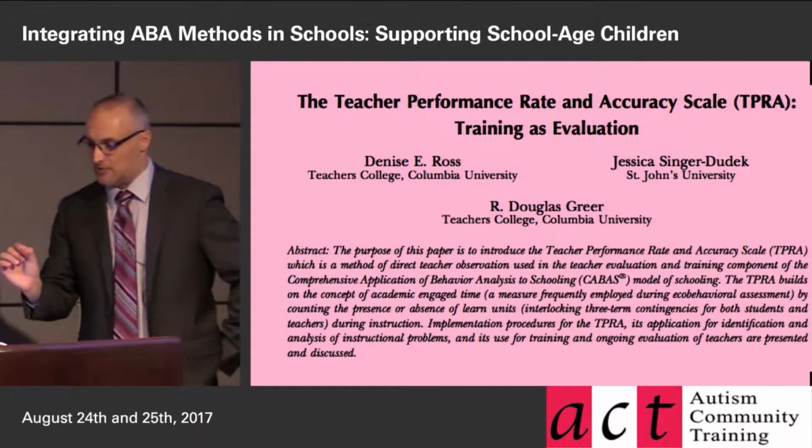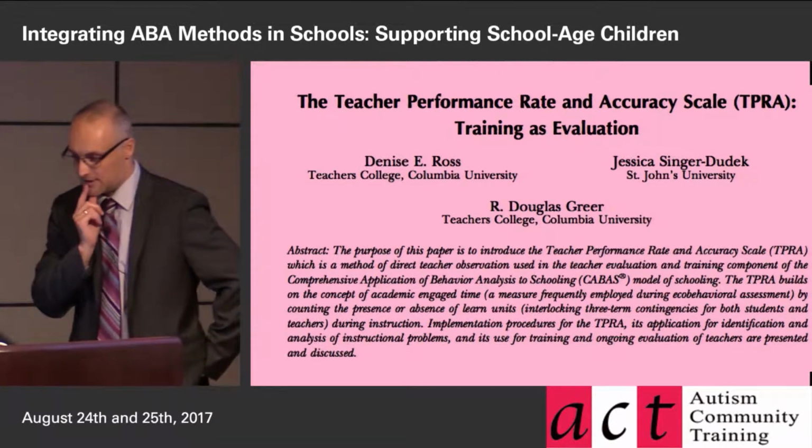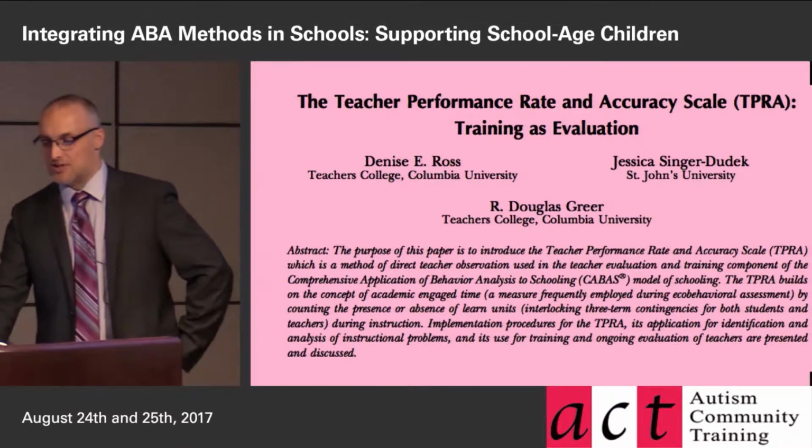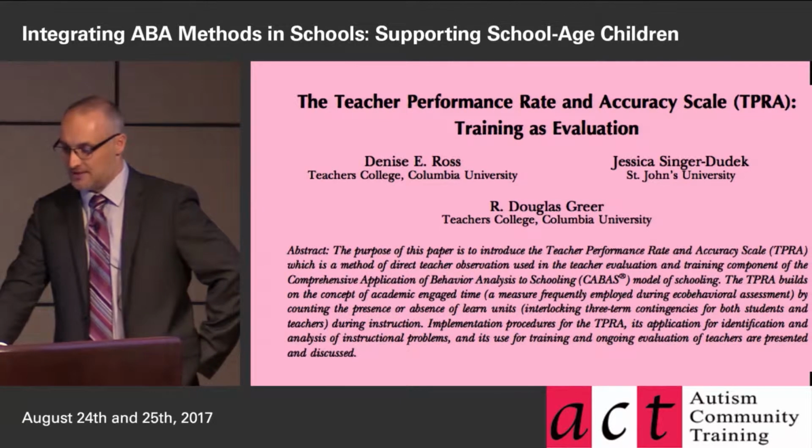So let me just read the first part of the abstract here, and then I'll show you what it looks like. So the purpose of this paper is to introduce the teacher performance rate and accuracy scale, which is a method of direct teacher observation used in the teacher evaluation and training component of the comprehensive application of behavior analysis to schooling, the CABA school.